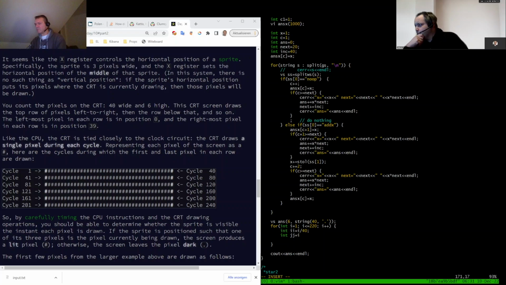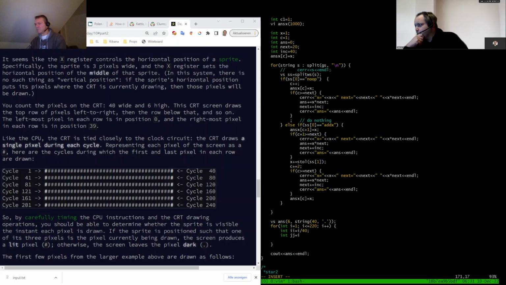I did not understand for which X value a pixel is on and when it's off. So okay, there's a position on the screen, and then the left and right pixels are on, and then we need to synchronize this with the cycle.